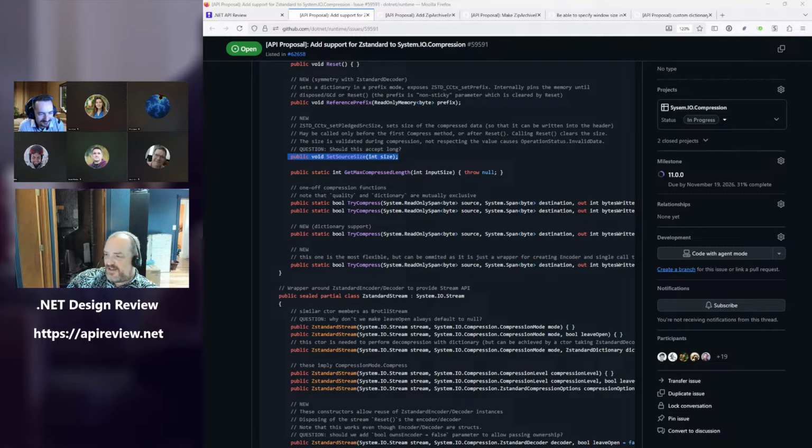Okay, so I copied set source size that takes a long size on the stream. Now do we want to overload that with int? We can overload it with int later if anyone cares. On the encoder, we said no because it's low level, and if somebody's calling it on 32-bit, then they can pay the cost of the extra register.